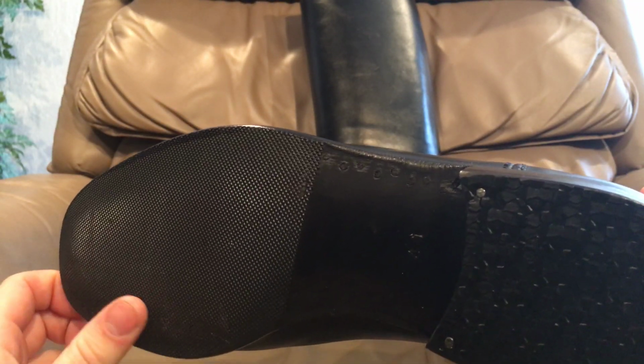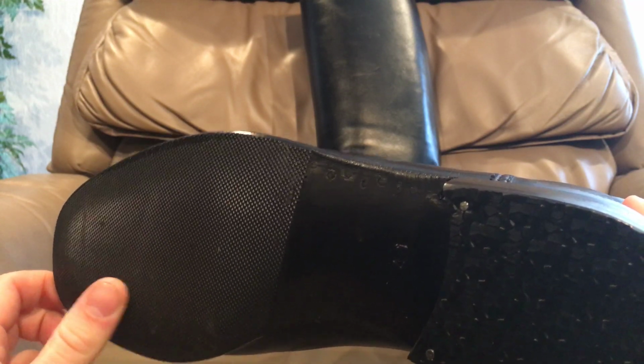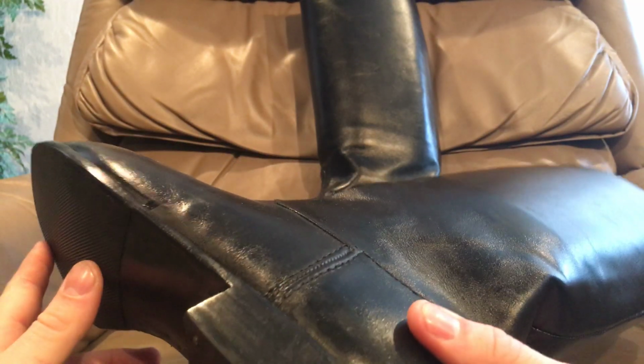It's not going to do anything other than kind of increase the longevity of the boot. It doesn't even really sound any different than leather or behave any different than leather. It's just a little bit more wear resistant is all. So nothing super fancy there.